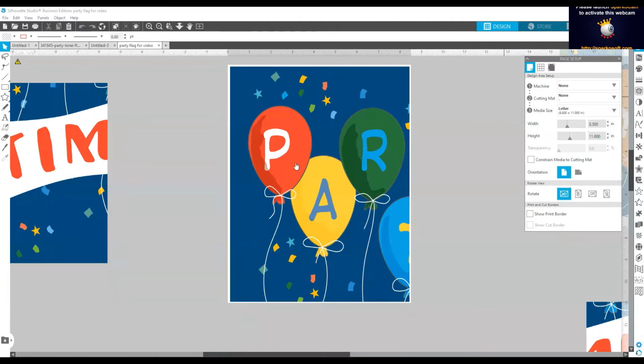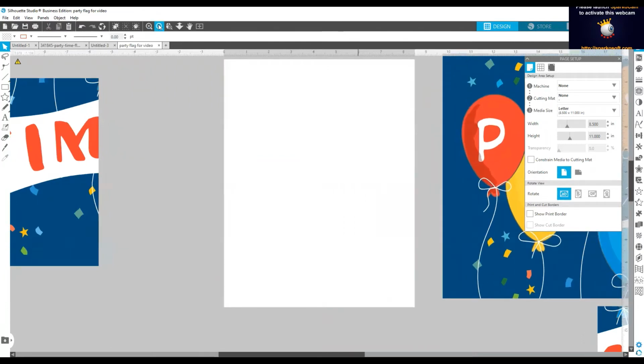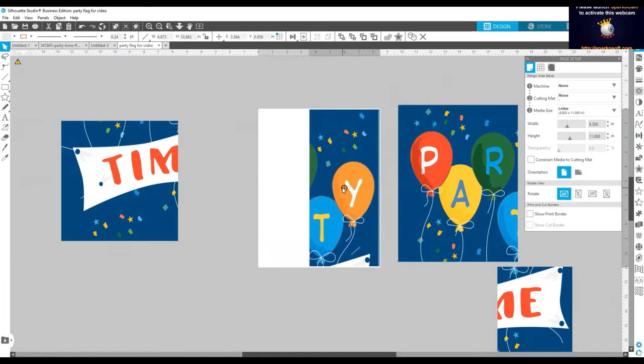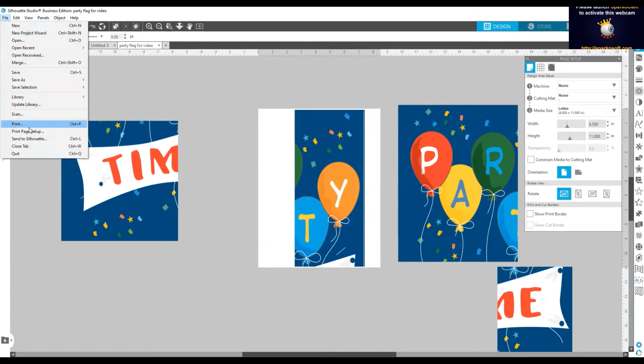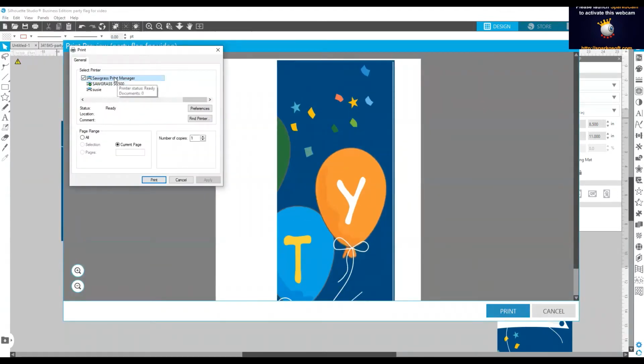Okay, so I have printed this one. I'm going to slide this one over. And I am going to move this one in the middle of the paper. That way I have a little bit more room. Okay, and I am printing from Sawgrass. So I'm going to go to print. I'm going to press print, but I'm going to go to my print manager.